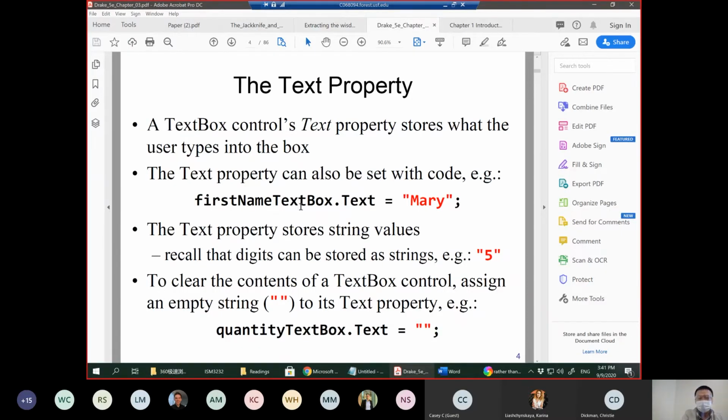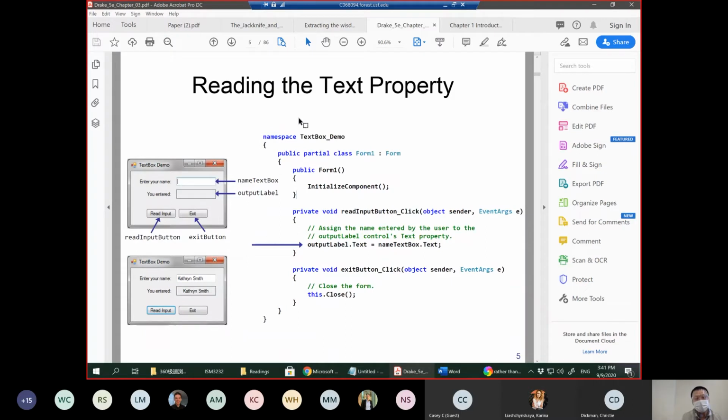So this is the input area. This is an example of reading the text property. Here is one example. You see, we have "Enter your name", and after this label we have a text box control. And so you entered. This is a label, and also the second one here, you can see it is not white, right? The text box is white. So this is gray. The color is gray. Why?